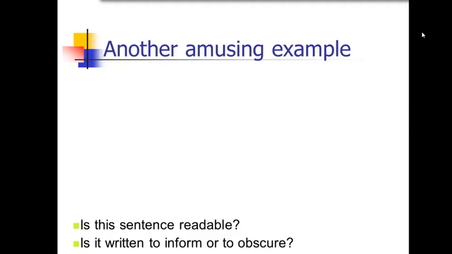Maybe subconsciously, just as a way, because if nobody understands the writing, then they won't be able to poke holes in it, for example. So sometimes the scientific literature actually reads in a way that it's so obscure that you do wonder that. So we really want to write in a way that's to inform. We certainly don't want to obscure the message.